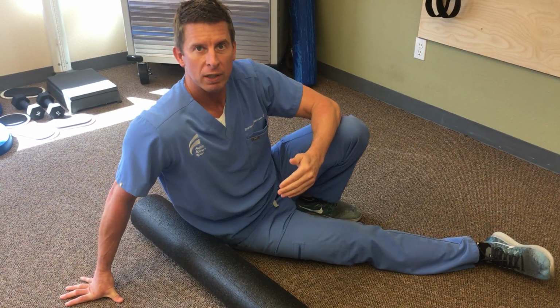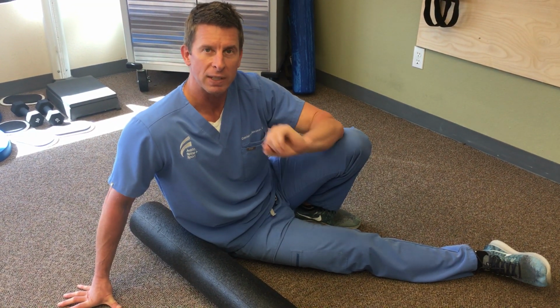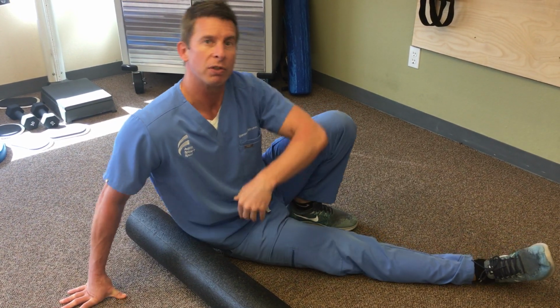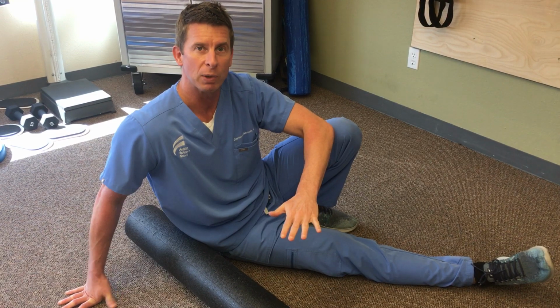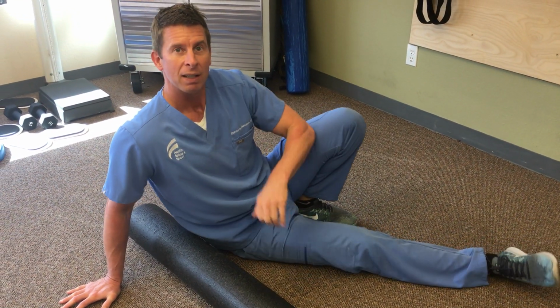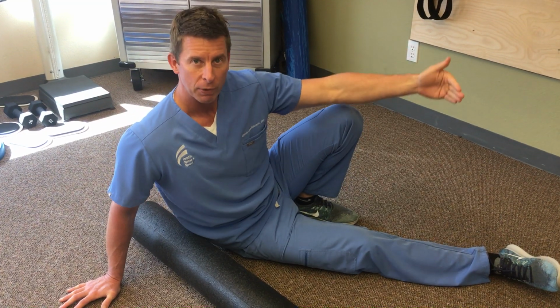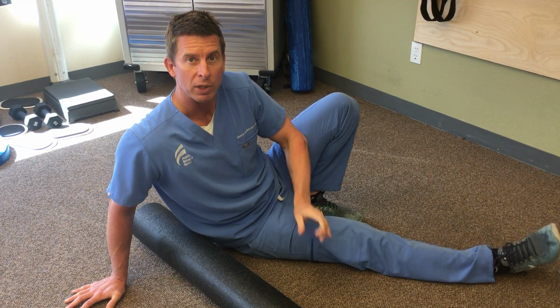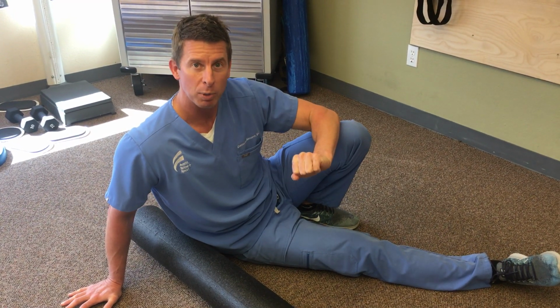And by the way, foam rolling is only done every 3 days. The reason not daily is because you're intentionally bruising yourself a little bit to break up that scar tissue, and you're going to want those bruises to calm down before you add new ones. Also, the good news is, as painful as it may be, each time you roll every 3 days, it's going to hurt a little bit less, and the size of the area that hurts is going to start getting smaller. When you see those two things happening, that means you're fixing the problem.